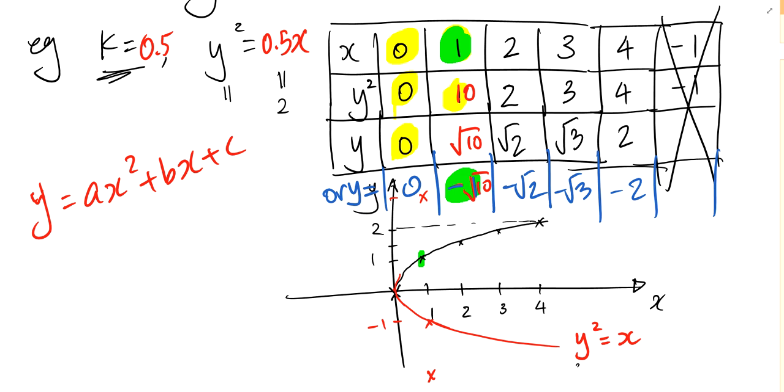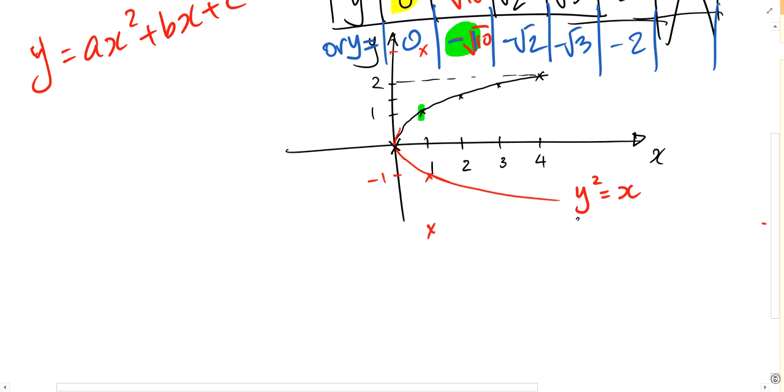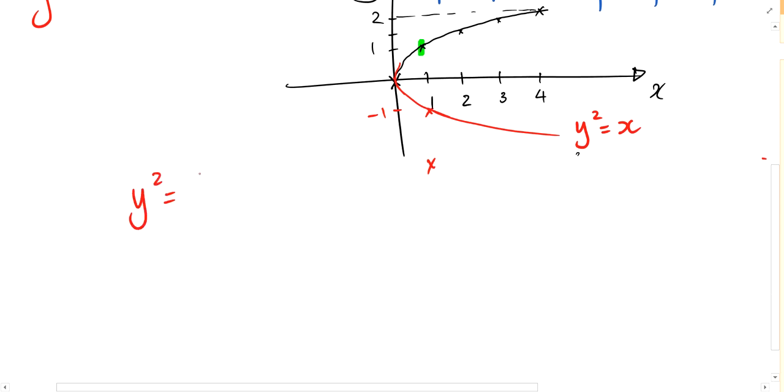And then, you know our parabola can open up, can open down. Now you can open to the right. So how do we open to the left? What do you think is the value of k that will result in that? Okay, let's try and figure it out. You are saying that k possibly could be negative. So y squared equals kx still, right? If k equals, for example, negative 1, therefore y squared equals negative x.